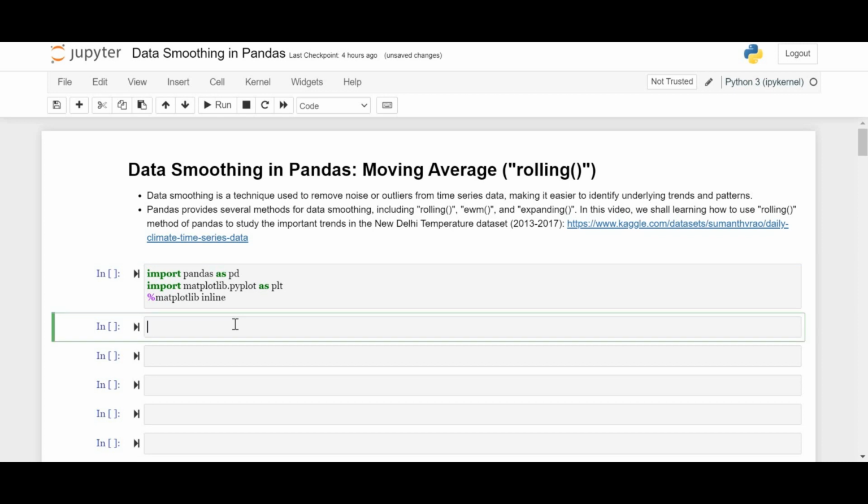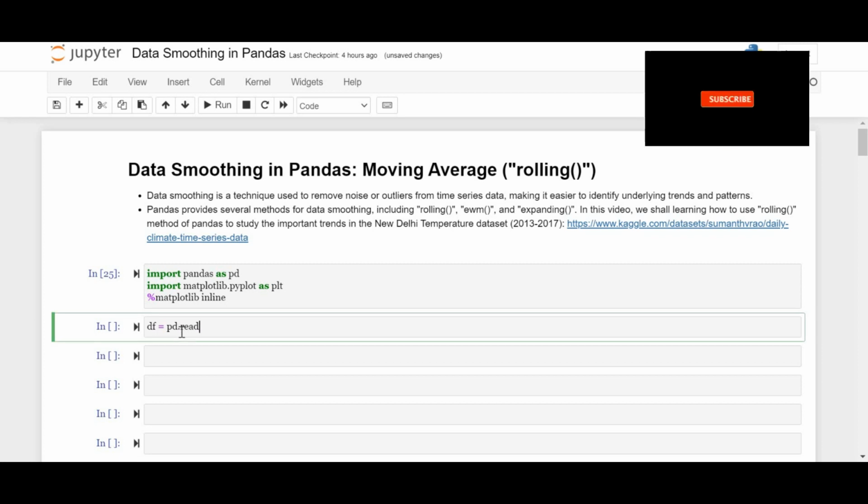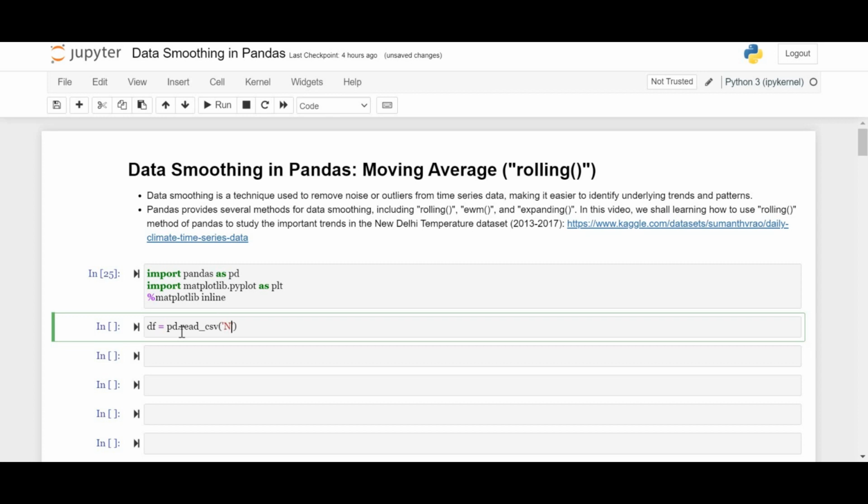I've already downloaded the data, and I have it in the same directory as this Jupyter notebook. So I'm going to be importing the data right now using pd.read_csv, then putting the name of the daily CSV file.